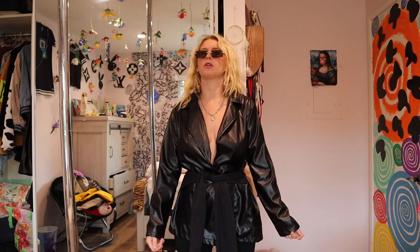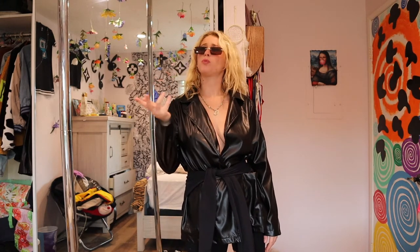Okay, so I have no idea where my big black sunglasses are, but for this look, obviously you want some big black sunglasses, and if you wanna be super cute, don't wear a shirt, just wear a bra, so you have this little reveal. I'm also matching it with black biker shorts, and bam, I'm literally from the Matrix, and I'm literally Men in Black. So, iconic look.